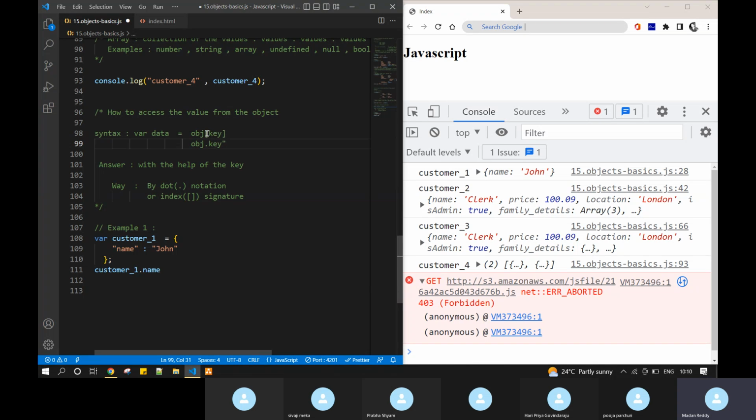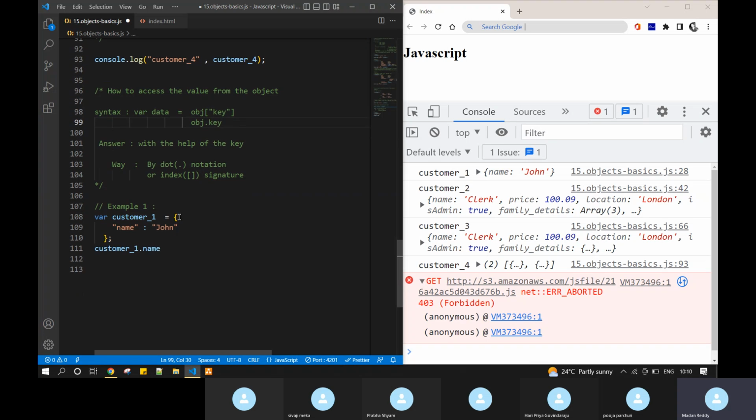When you put the key using the index signature, use double quotes or single quotes, both are okay. When I'm going to print the values, I'm going to use this kind of signature in most cases, because it is my favorite way to code. I take the key value, and that's it. Now it will give the value John.